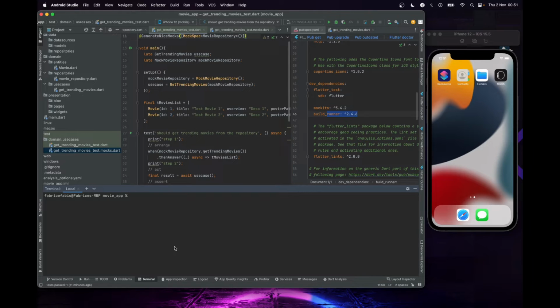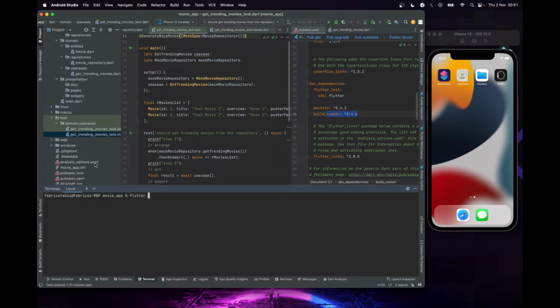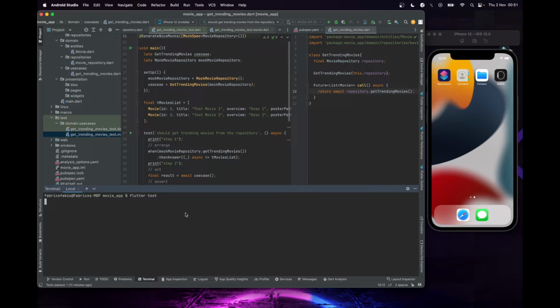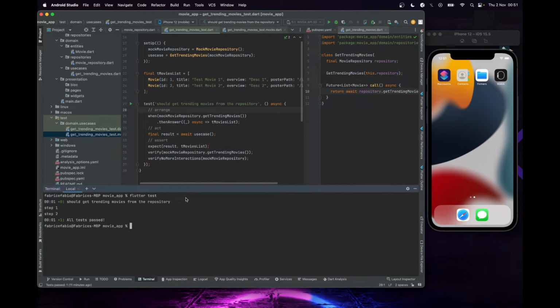And now if we decide to run flutter test, of course, this time our code is going to pass, so I can just remove my print and rerun it. So all tests passed. Great.